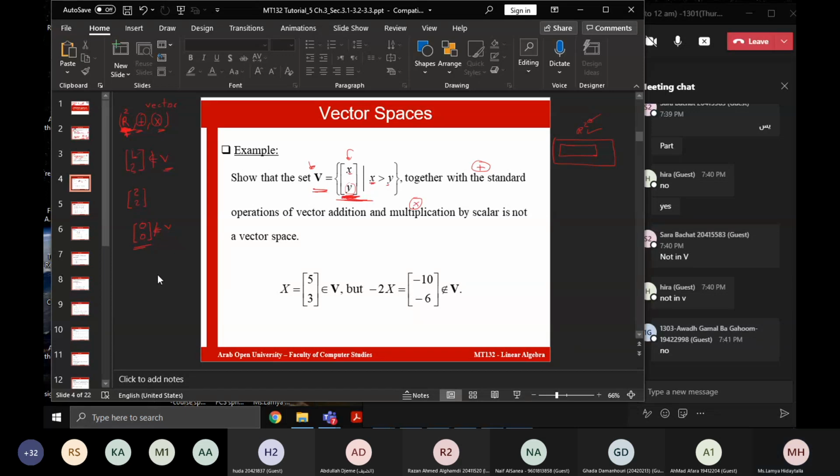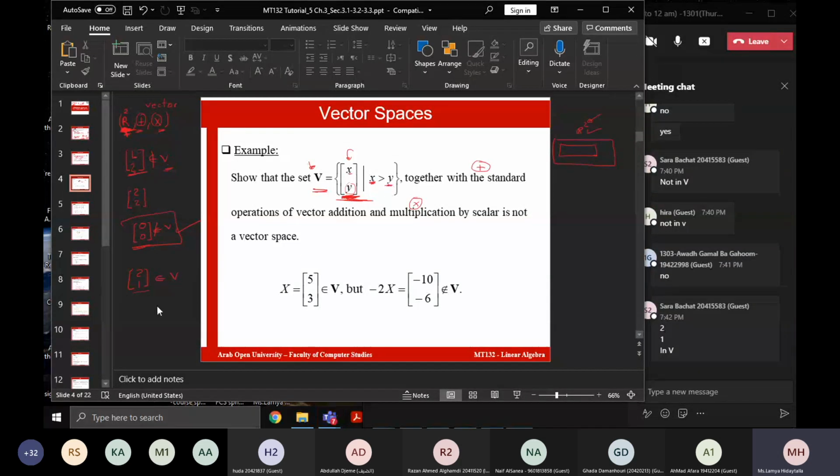We said that, for instance, (1, 2) is not there, right? Now let's take, for example, the vector (2, 1). By the way, this way I can say it's not a vector space because the vector (0, 0) does not belong to V. Finished. Now another way of proving. (2, 1) belongs to the vector space, correct? Because x is greater than y. Yes. We said there are 5 conditions that should be satisfied for the scalar multiplication.